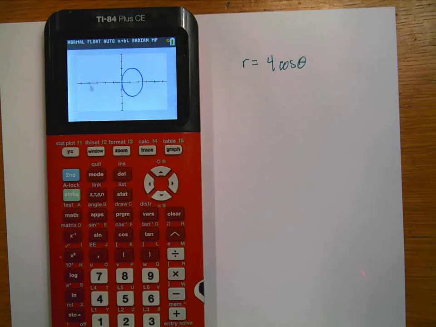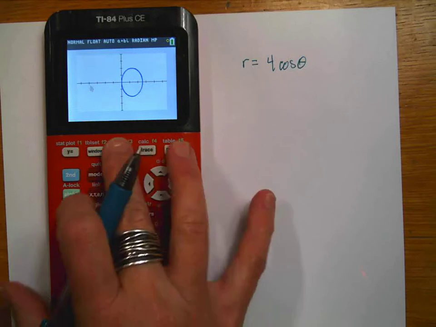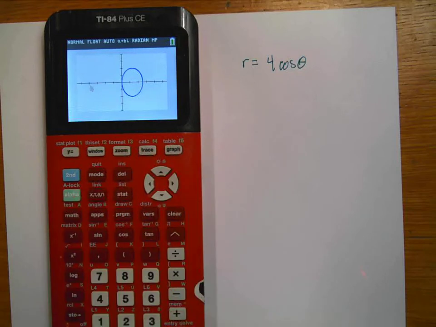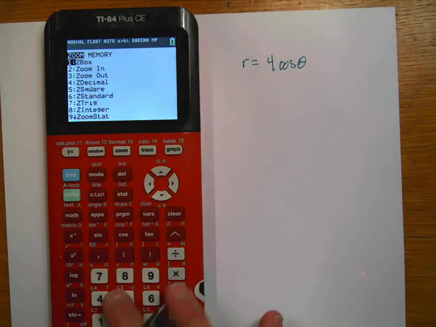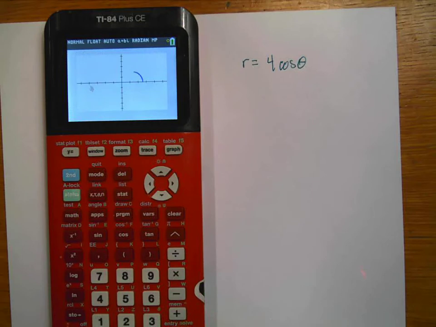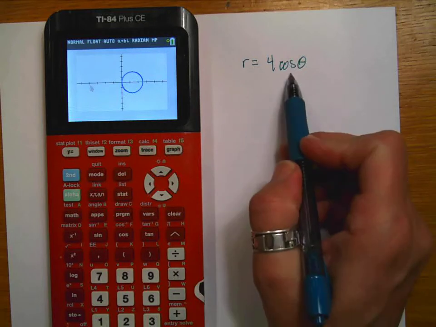Alrighty, here comes my circle. Notice that it still looks like an ellipse. So if I did a zoom 5, which is a zoom square, oh, it's not done. It's taking some more laps. Now I can do a zoom 5. If I do a square axis, it's actually going to look more like a circle than it is an ellipse. So see, there's my nice, cute little circle.